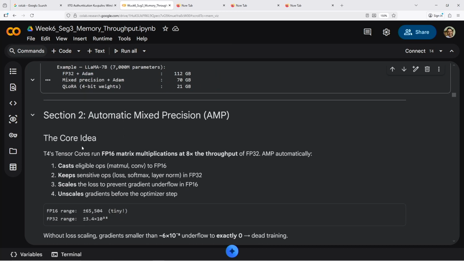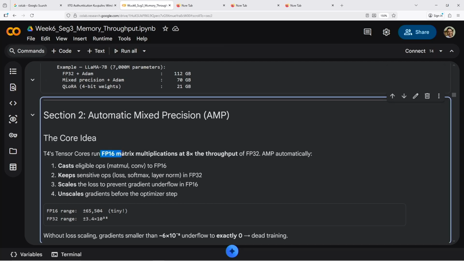Okay. Usually the tensor cores, which run the FP16 matrix multiplications, get around 8 times the throughput compared to FP32. AMP automatically casts eligible operations, as I discussed in the previous session, such as multiplications and convolutions, which are eligible for FP16 or tensor core operations.